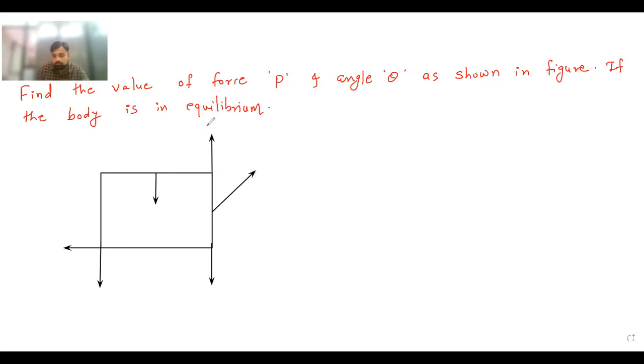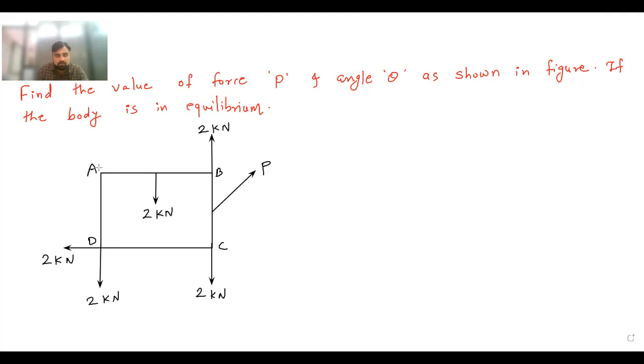So now I will give names to all the forces. This is 2 kilonewton, this is 2 kilonewton, this is also 2 kilonewton, this is force P, this is also 2 kilonewton, and here it is 2 kilonewton. Okay. Then the distances are also given to you. So I will name the points: this is A, B, C, and D.